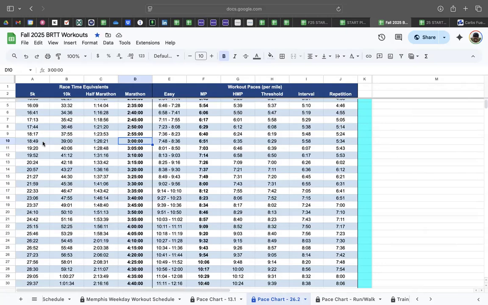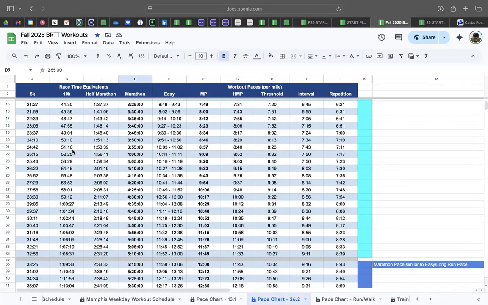But if your 5K PR is 22 minutes and none of your PRs or recent race times are in the ballpark of these corresponding times, then this 3 hours is quite possibly a little bit of an overreach. And maybe you should be setting your goal somewhere else, get a marathon under your belt, and use that as a bridge to then build to a further future marathon that you would then run successively faster. So you can use it either by looking at recent times, where would that give you as a predictor for a half or a full marathon time, or taking what you have as your goal and doing a reality check by using these corresponding paces.